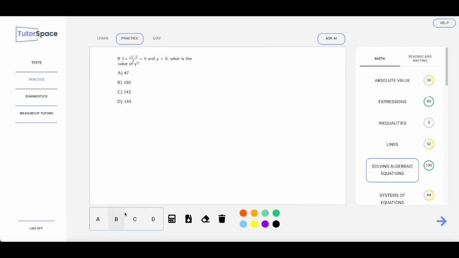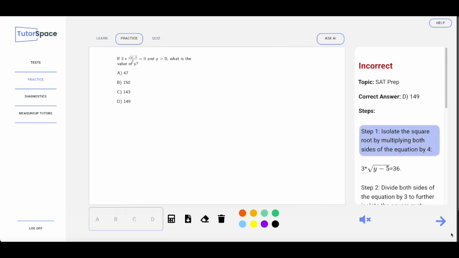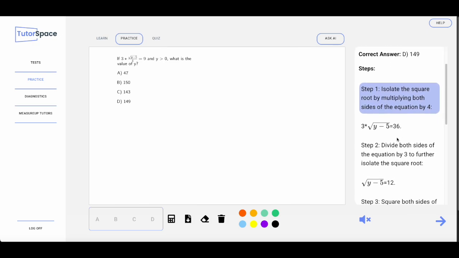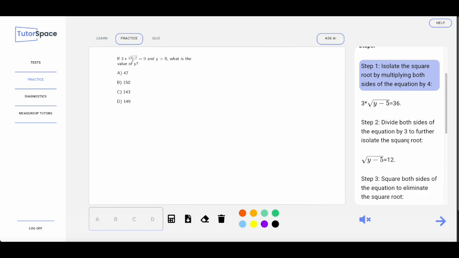So let's imagine that I've done this, and I don't know what the correct answer to this one is. Why don't we try C? C was not the correct one this time, but if it was correct, you would see correct, as well as a tracker for how many questions you have gotten right that day, which is added to your total correct questions answered, and you'd be able to see a detailed explanation as to what the steps are to get the correct answer.